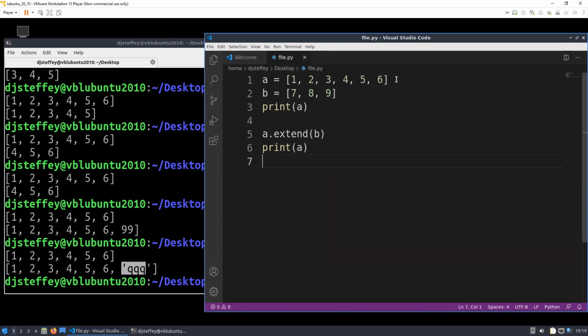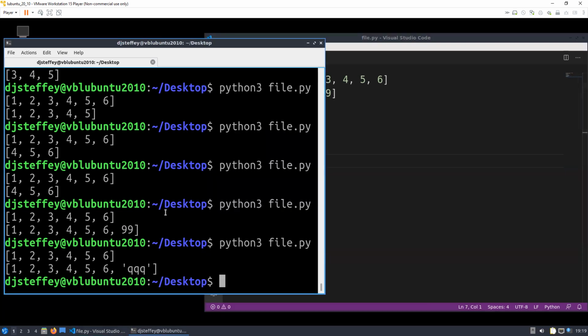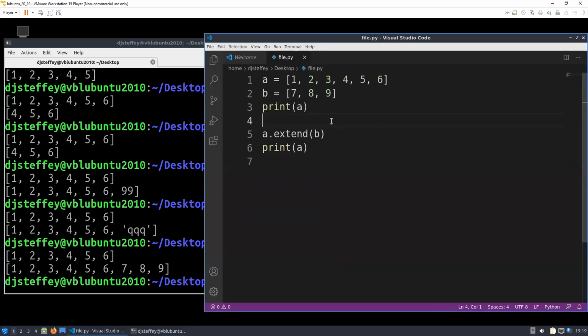What that does is it takes the elements from B and adds them onto the end of A. If we run this, it should print the numbers 1 through 9. And sure enough, there it does. It took the elements in B and extended them onto the array A.